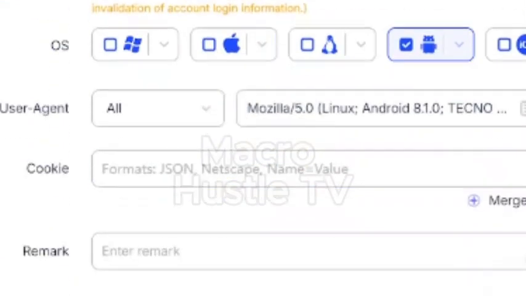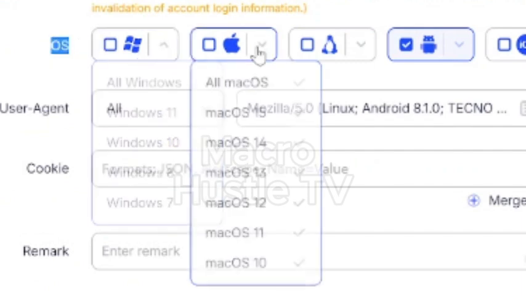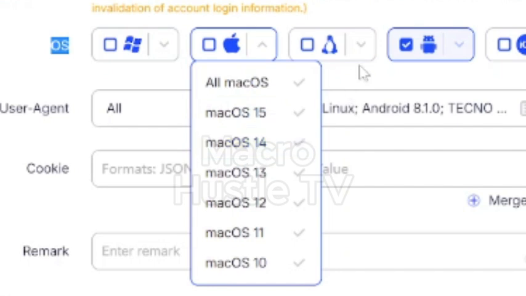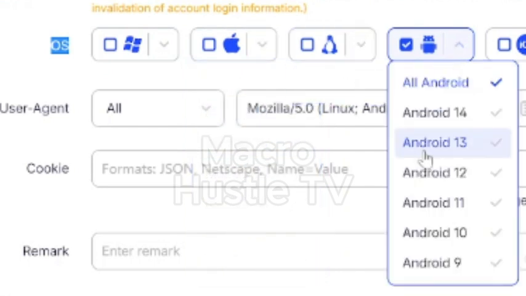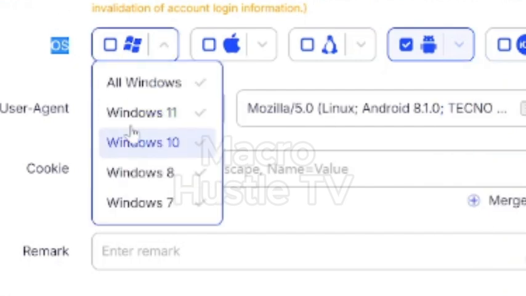Then the next thing we're going to do is the operating system. We have Windows, Mac OS, Linux, Android devices, and also iOS devices. So it all depends on the offer and the type of device that is required for you to use. In this case, I have to come over here and choose Windows 11. That is specifically for one offer.